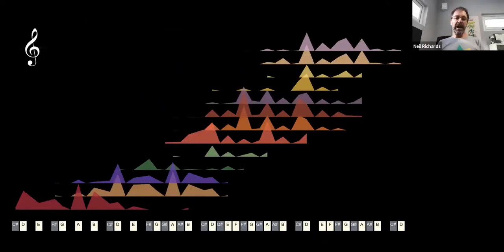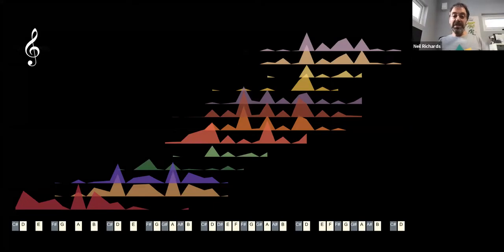I'll spare you the rest of that. But there's other ways you can do it. Yeah, Skyler mentioned that there was this one year where everybody was just doing joy plots of everything. Yeah, I was guilty of that. Here's a joy plot. So again, you can just take that digitized data.